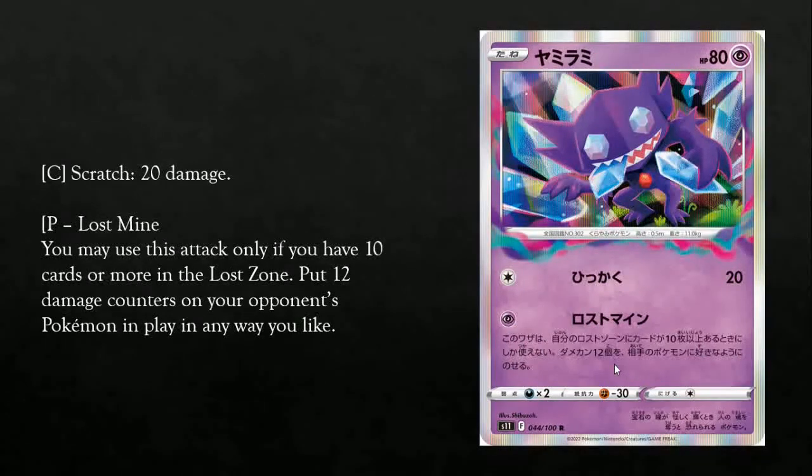So very quickly, Sableye is an 8 HP Psychic type basic, so you can just find it with Level Ball quite easily. And it has the attack Lost Mine that's absolutely bonkers, that says you may use this attack only if you have 10 or more cards in Lost Zone. If you do, put 12 damage counters on your opponent's Pokemon in play in any way you like. So it's 12 damage counters, so for those of you not that familiar or needing reminding, it's 120 damage essentially, but you can just spread it however you want. So it will go through Manaphy, which is kind of bonkers.